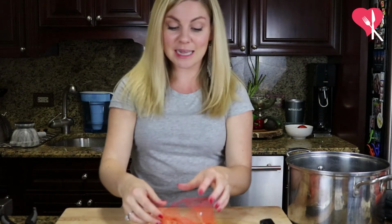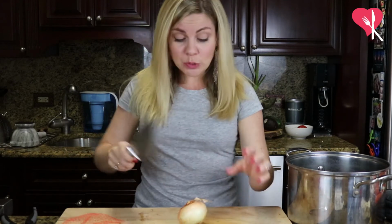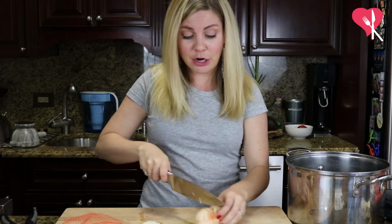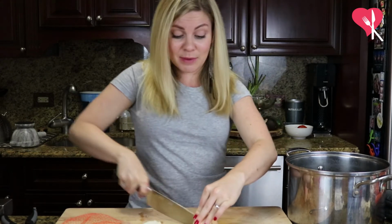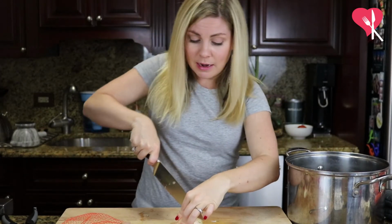So we're gonna add just a couple of things that go in kind of any start of any soup. An onion. We do not have to take the skins off of this because we're gonna strain this whole thing later, and the skins actually add some nice flavor. So just chop it roughly, throw them in.